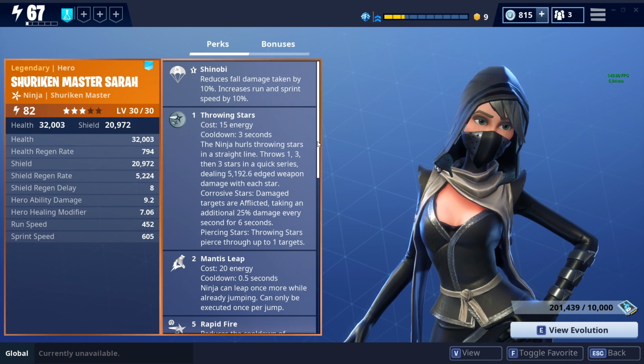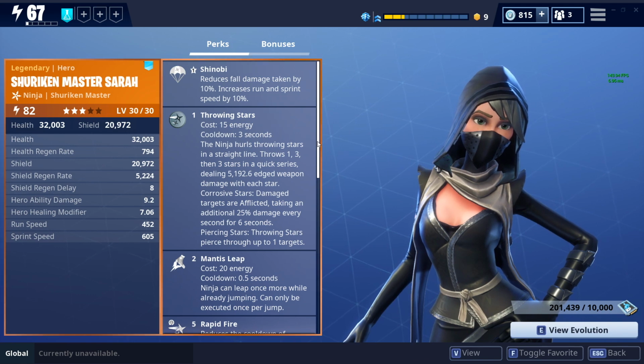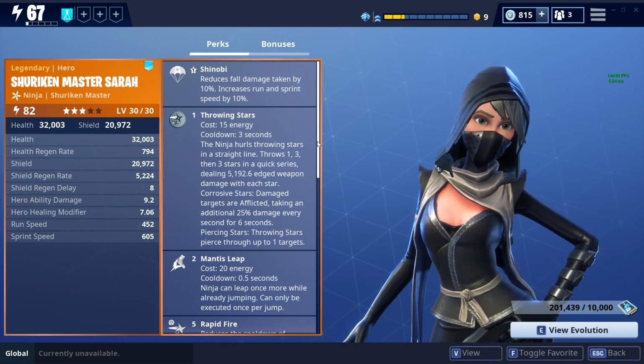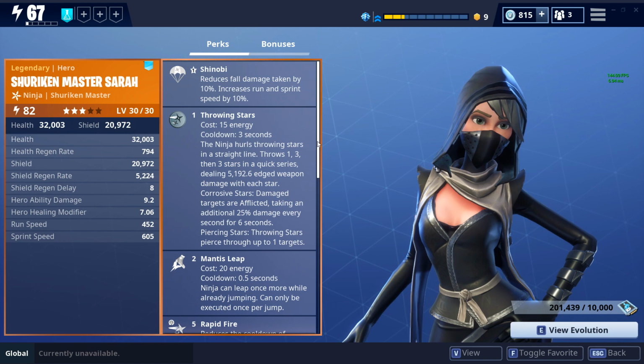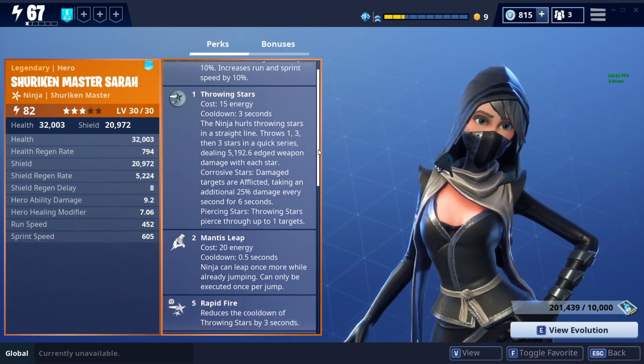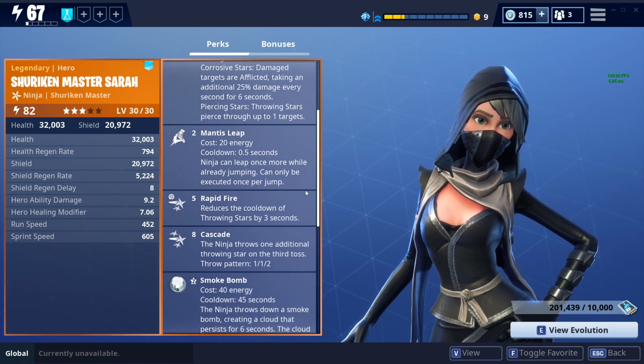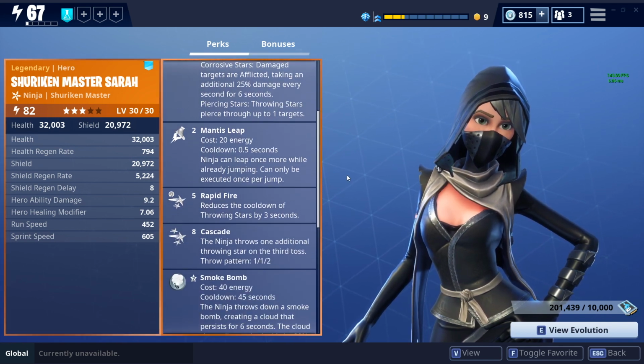But going over actually playing her and especially her perks, what we have is initially at level 1, we get Shinobi, which every ninja has. It reduces fall damage, makes you faster. At level 1, we have throwing stars. This is really the Shuriken, man. She's named after it. After that, Mantis Leap, you jump. Then Rapid Fire, you get a reduced cooldown for these throwing stars.